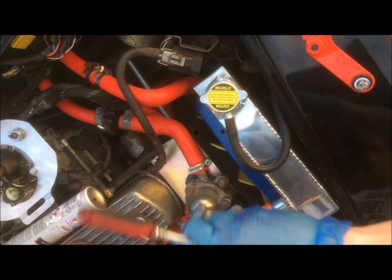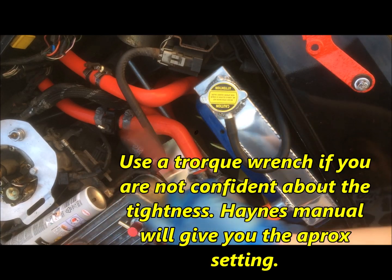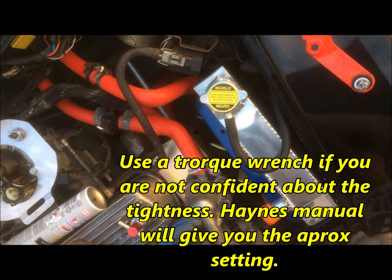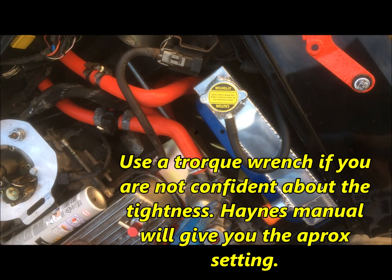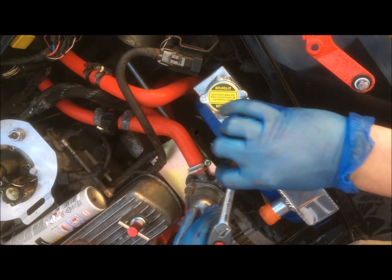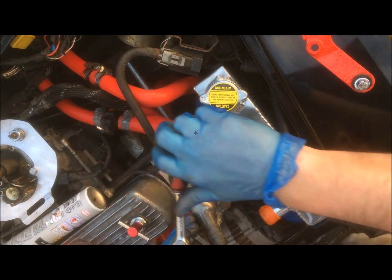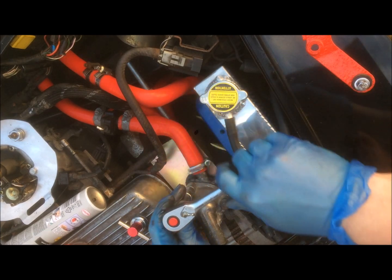Okay, now you don't want to tighten them all at once. Do a little bit on each one first, so that it all goes down evenly. As soon as you start to feel resistance, let up, go to the next one. Do a little bit more, go to the next one, and so on, until you start to feel some proper resistance. Okay. And just start tightening up.